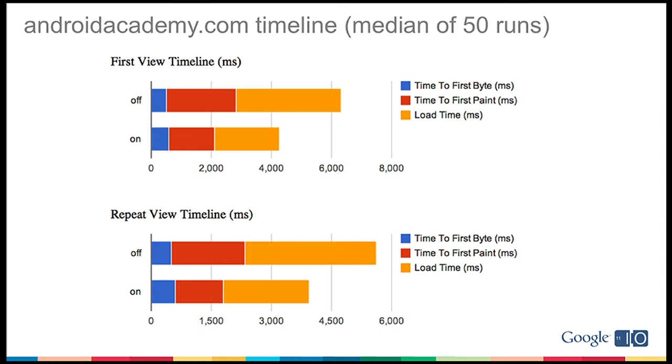Typically 10 to 30 milliseconds of delay is added to that first byte. But we find so much on most websites to improve that by the time you get to the time to first paint, we've benefited the site by close to a second. By the time you get to the page load time, the onload handler, we've benefited the site by more than 2 seconds on the first view. And on repeat views, the numbers are a little bit different, and the reasons for the improvement are also different, and we'll go into those.